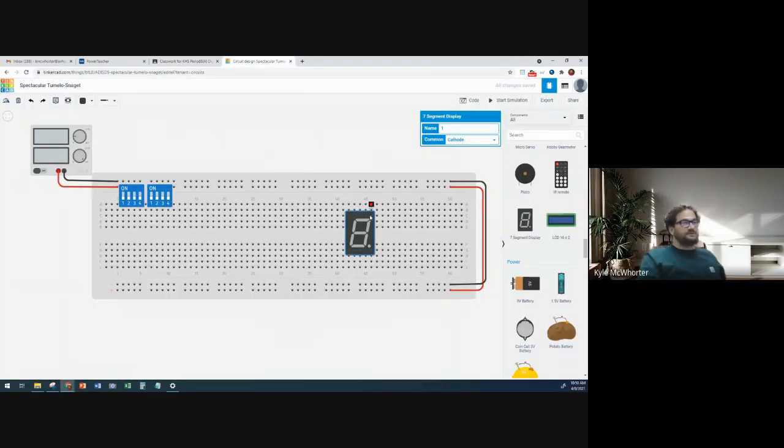What that means is that the common pin on the top and the bottom needs to get wired to ground. So this one's common, I am going to bring that over to ground. And then same thing with this one.